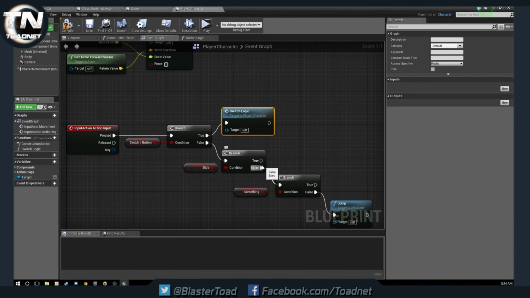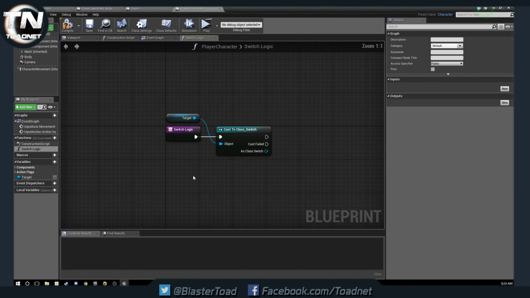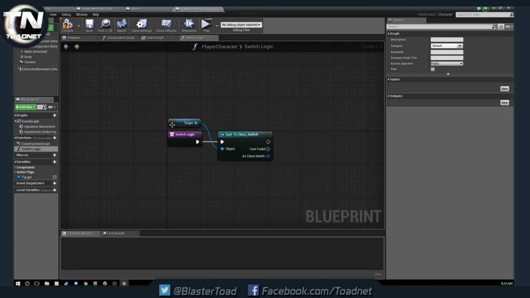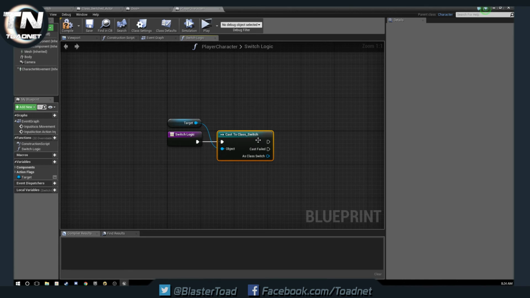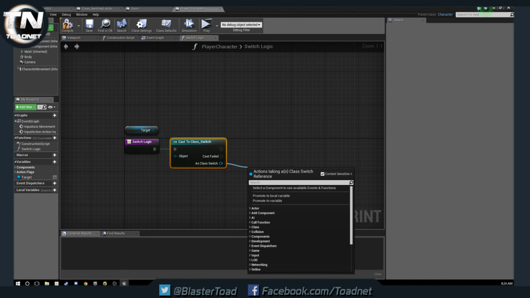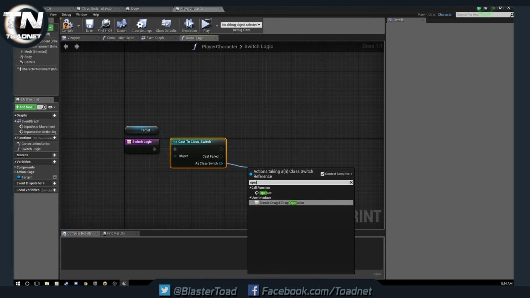Okay? So inside switch logic, we're just going to double click on that. We get our target, which has now been set by our switch. So right over here, we're setting that target. So in our player character, we are in our function getting the target, casting to the switch type, and then as the switch, we want to operate.